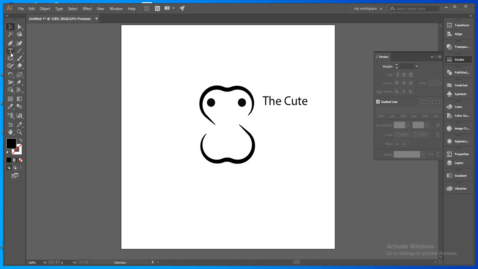Now again we will go to the text tool, QTD.